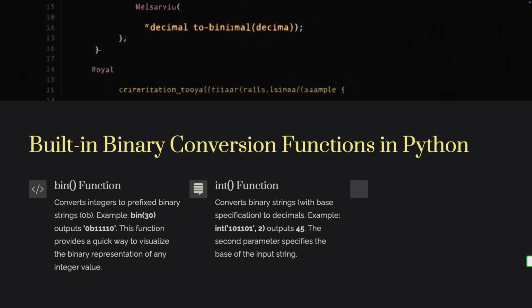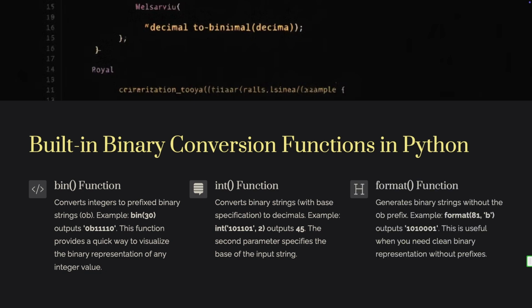That's right. Very handy. Okay, but what if I don't want that 0b prefix? Maybe I need just the raw ones and zeros for something. Good point. For that, you can use the format function. You give it the number and then a format specifier string. For binary without the prefix, it's just 'b'. So like format(41, 'b')? Yep. That would just give you the string 101001, clean binary.